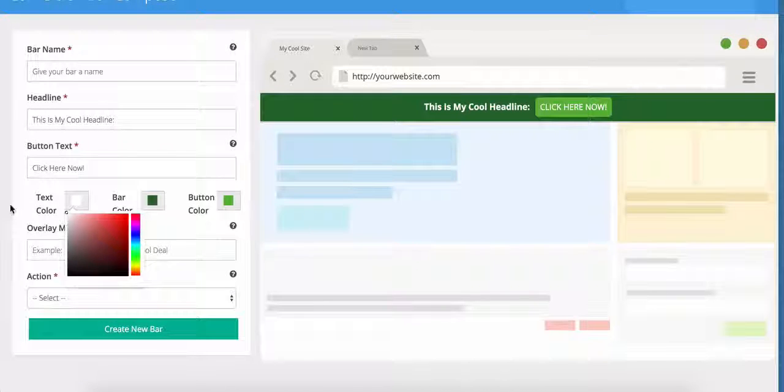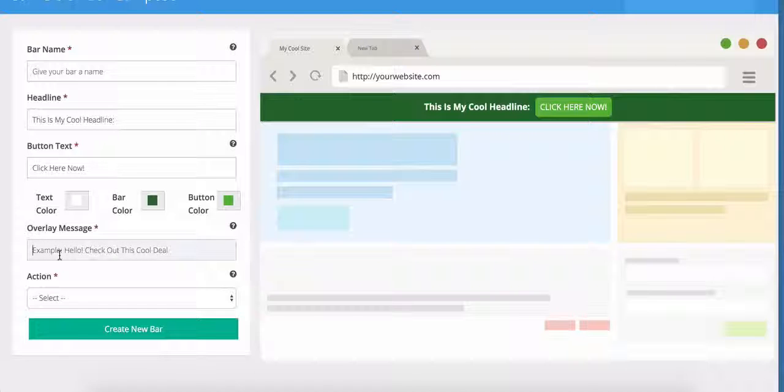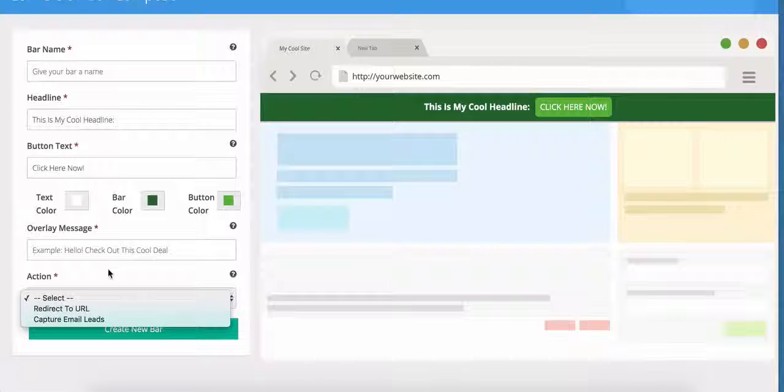Okay, this looks good. Now you can also have an overlay message. So basically it shows a dark overlay on top of your page where you paste this code, and it prompts people to opt in. So it can be something like, hello, click on the link here, or hello, download my free book, or whatever you want as a message here. You can also have the action.